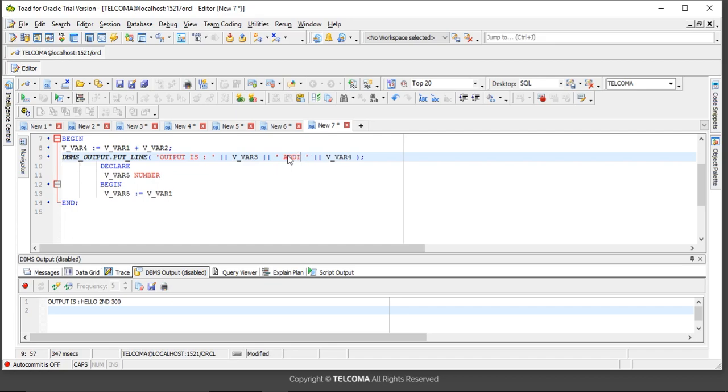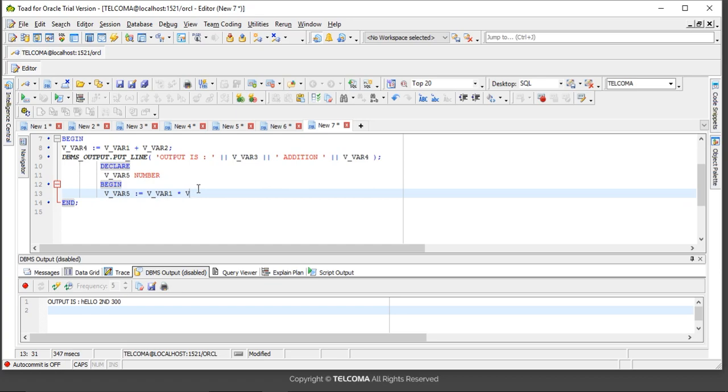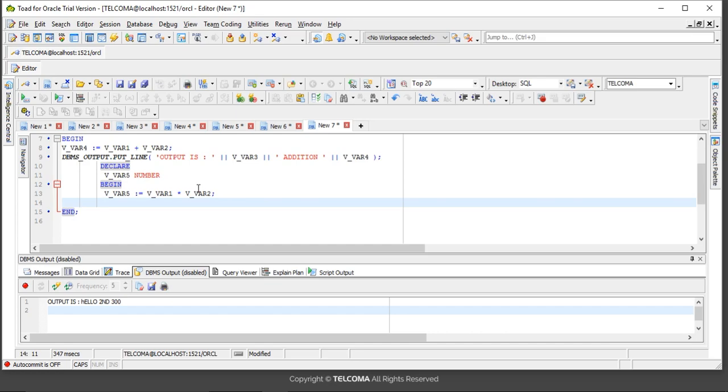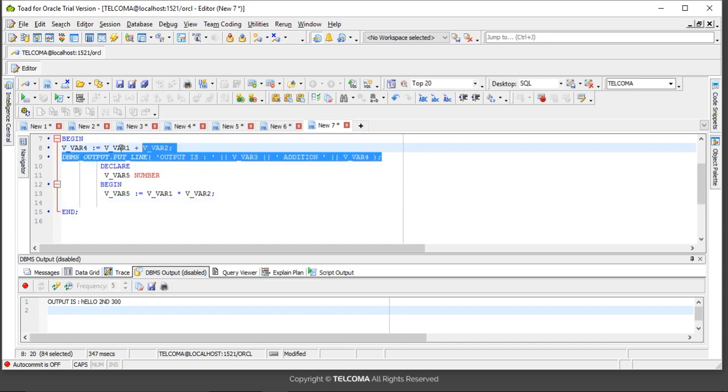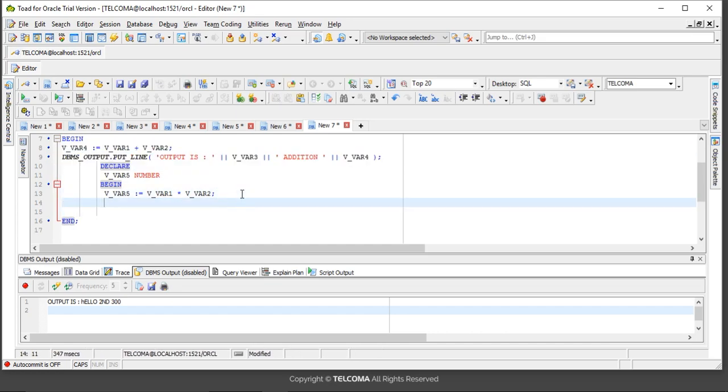So I'll write addition here and another one would be multiplication. Then we'll see the dbms output also here.